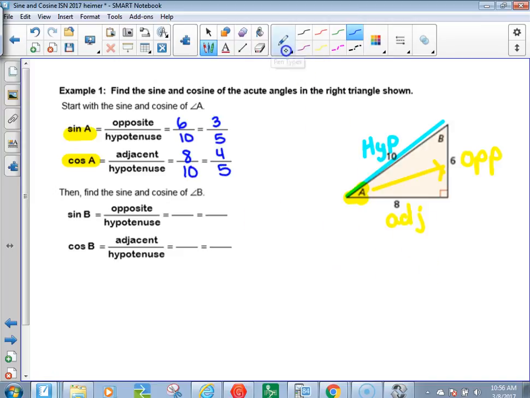Now we're going to come from another angle, angle B. So I'm going to use a different color to highlight angle B. If we're coming from this angle, where B is, then now things have changed. What side is opposite it? I'm using the color on purpose because now I'm coming from this angle, which I labeled in pink. This side, where the 8 is, would now be the opposite leg. And this side next to it would be the adjacent leg. And the hypotenuse is still the hypotenuse, okay?